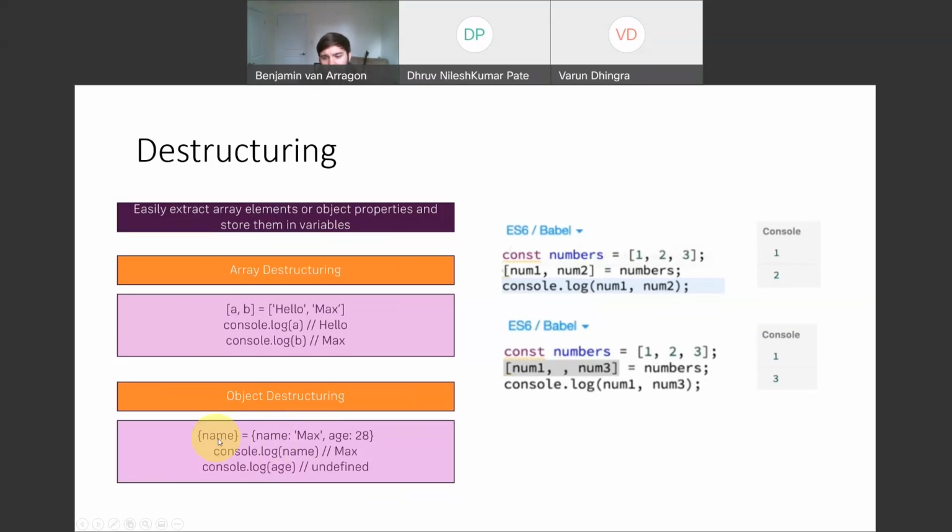When I print out name, it gives me max. I didn't store anything into age, so if I try to console.log age, I get undefined. So you have to be specific with your objects, kind of similar to what we had earlier with the exports and imports. You have to be specific with the name that you're importing and exporting if you don't use the default keyword.